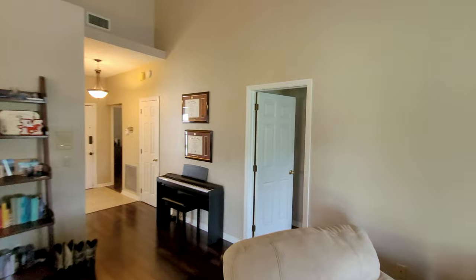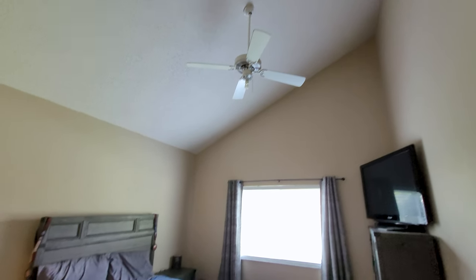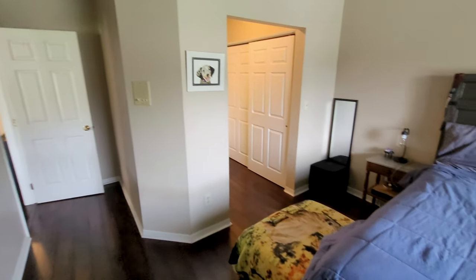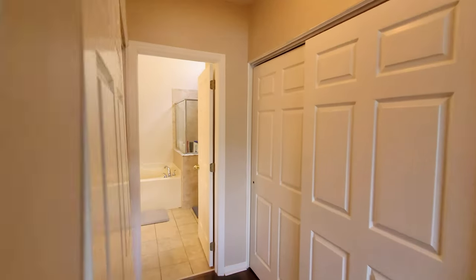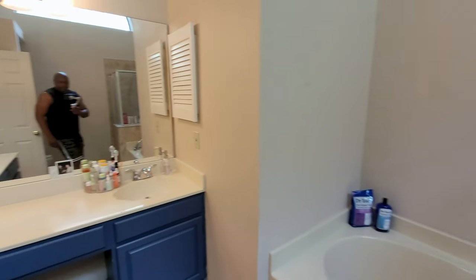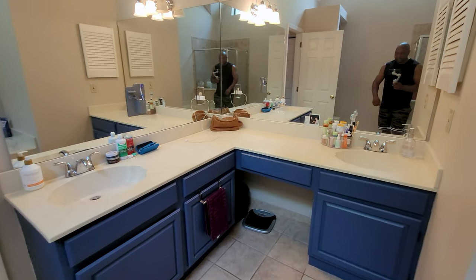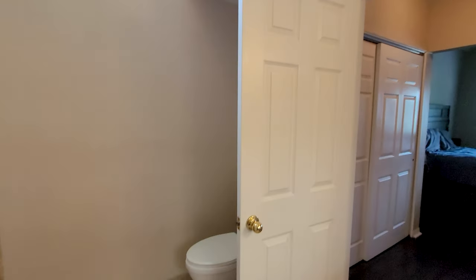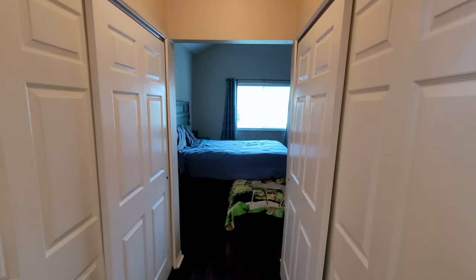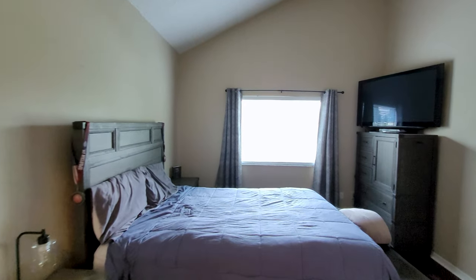This is an open house and people are definitely interested, so if you're interested you already know what to do. Here's the owner's suite — vaulted ceiling again, going way up. Ceiling fan, lots of natural light. This right here is like a full-size bed, but you can definitely fit a king in here pretty easy. Then let's check out the owner's bath. This primary bath has a huge garden tub, walk-in shower, and dual sinks along with a seating area. You get that tile flooring — even though the flooring is different throughout this home, it is very nice and consistent. Look at those vaulted cylinders up there — you've got room to put decorations up there. Of course, here's your primary closet, but they're owner-occupied so you already know how I roll with that.